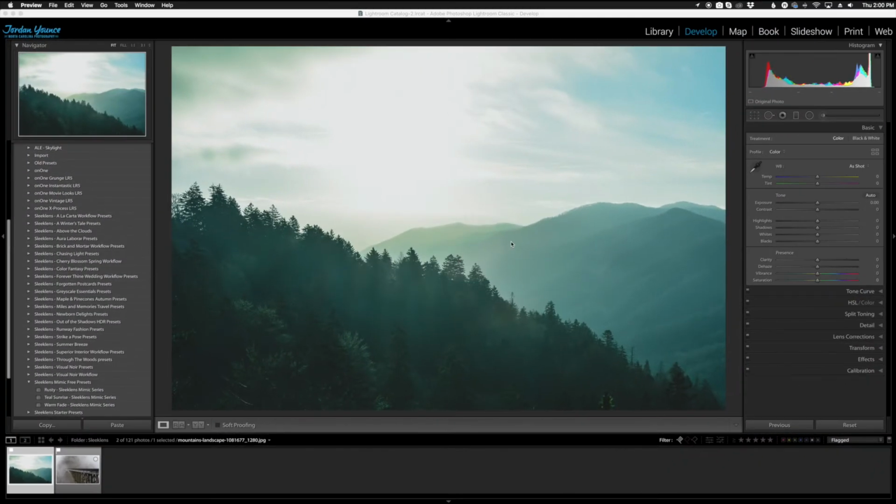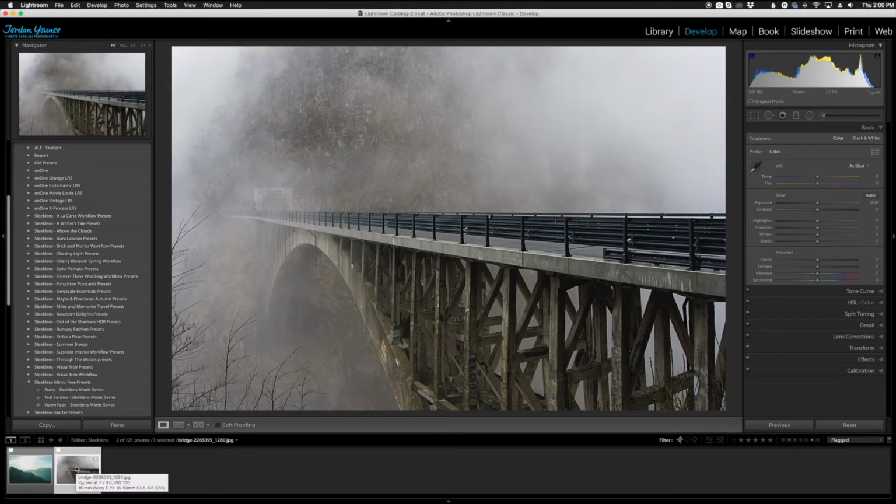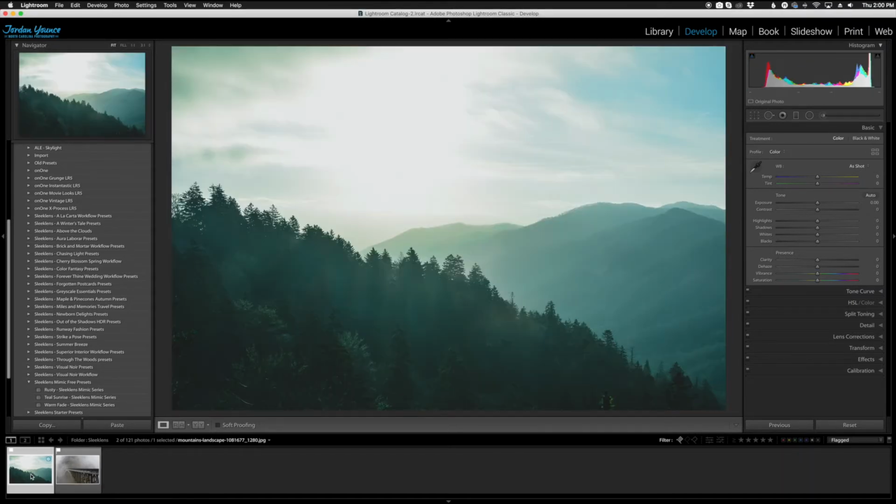Alright, so I pulled both photos in Lightroom, and this is the photo that I found that I kind of like the editing style. It's kind of got that teal tone, that kind of bluish tone, a little bit of orange, a little bit of yellow up in the sky, and it's got just a really nice look to it. So I want to take this photo and turn it into this edited style photo.